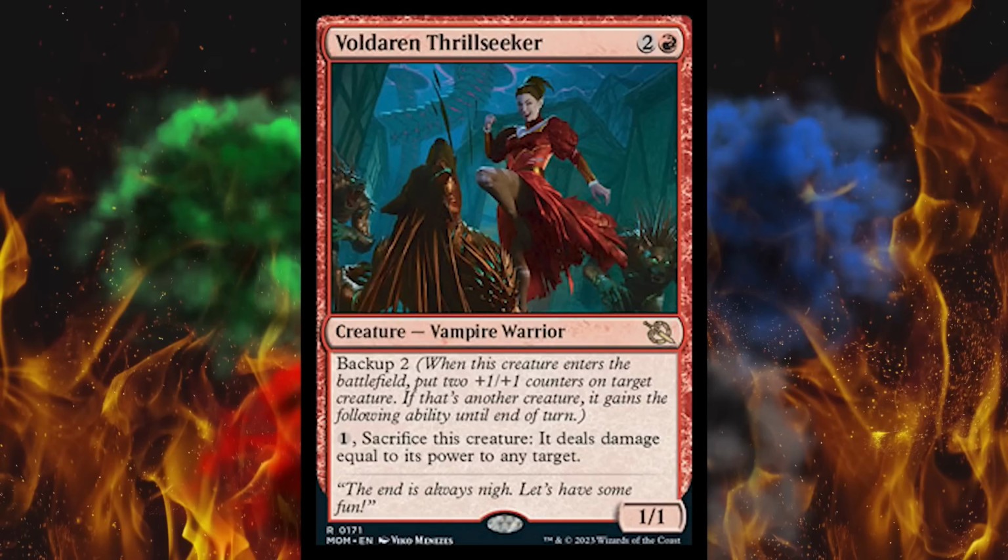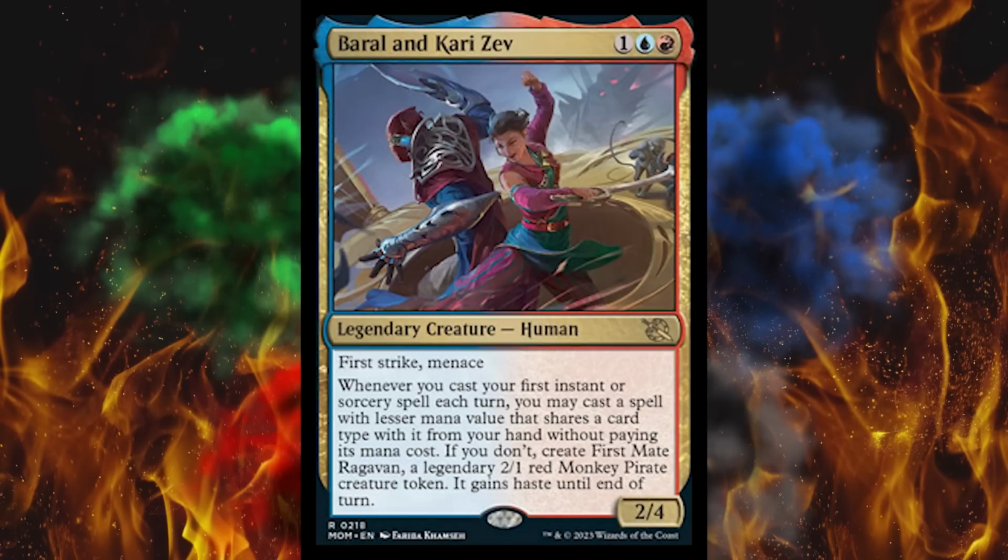Next up, Baral and Kari Zev, because of course. I wonder if it'll say something about spells that'll just be a cheap, gimmicky clone. I wonder. Alright, so it's 1 colorless, or generic, whatever, 1 blue, 1 red, 2/4 legendary creature, human, first strike, menace. Great. Whenever you cast, there it is, the first instant or sorcery spell each turn, you may cast a spell with lesser mana value that shares a card type with it. Oh, from your hand, of course, without paying its mana cost. Oh, free casting on top of it.